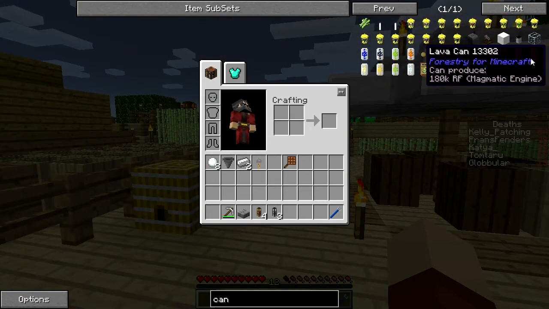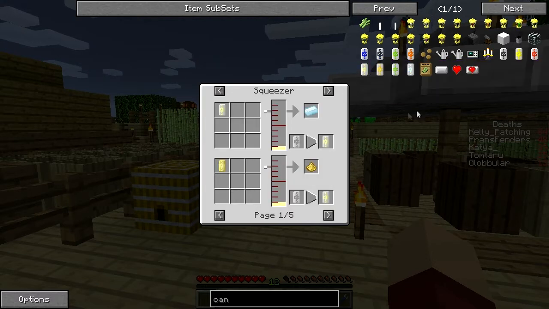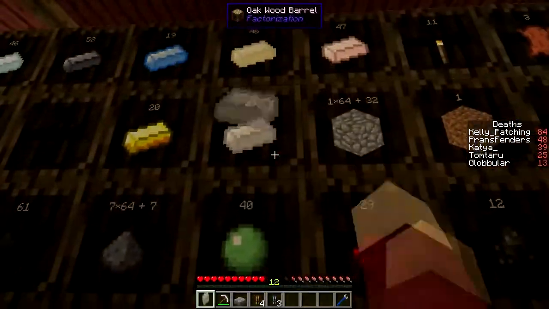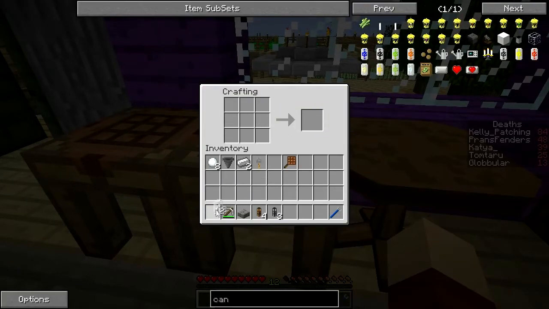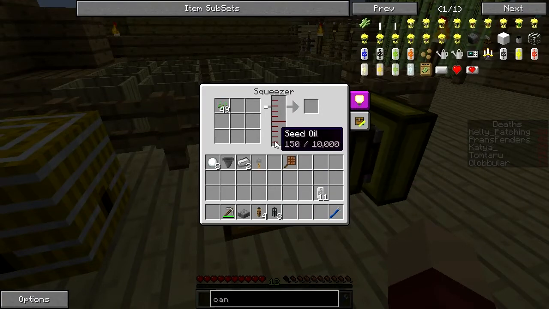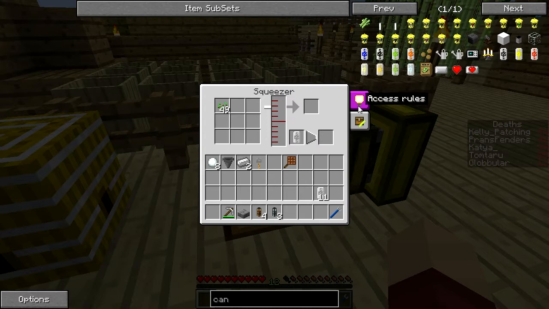Cans. Fuel can, oil can, lava can, ice can, juice can, honey can, seed oil can. I need an empty can. Empty can. No, it's all can. So make one. Three pieces. No, I can't make one. Why? Because I gotta make 12. Three tin ingots make 12 cans. Okay, so I'm gonna stick it in here. I think they store up to one bucket, so that's 150 of the 10,000 I have now, so I need 1,000.